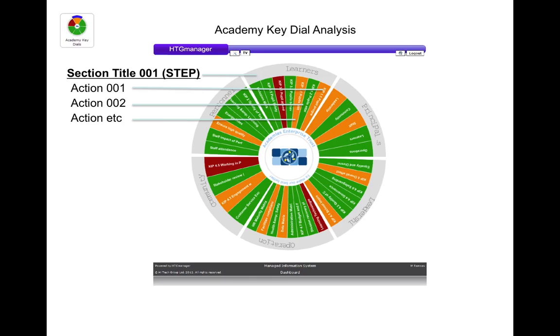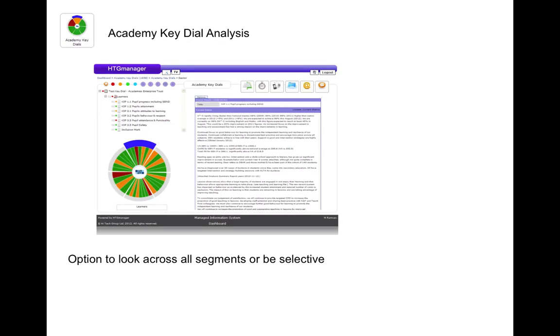Clearly the visual impact of understanding the overall requirement of the key dial or project is simple, and with the tools to be able to drill down through the sections or segments from the main dashboard makes it easier to manage and support.